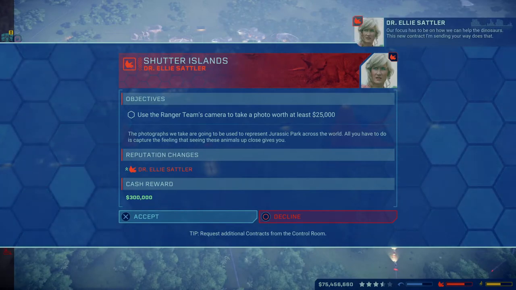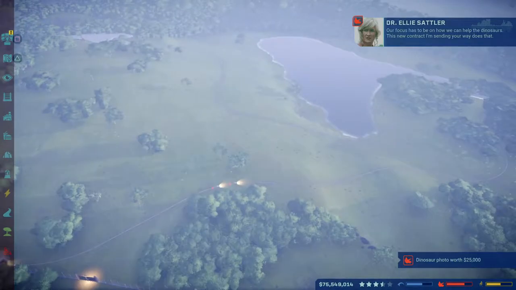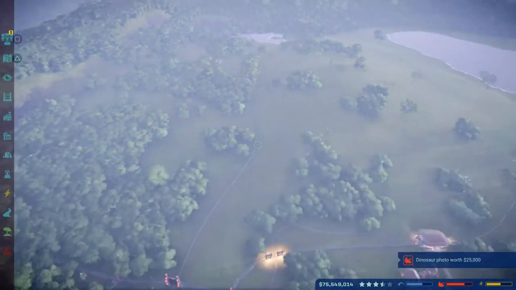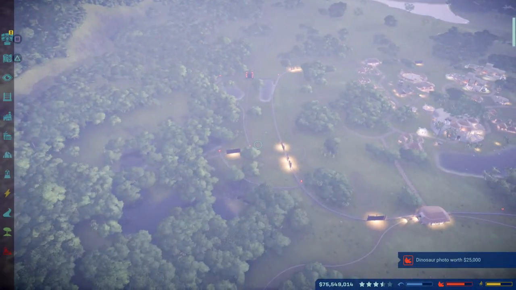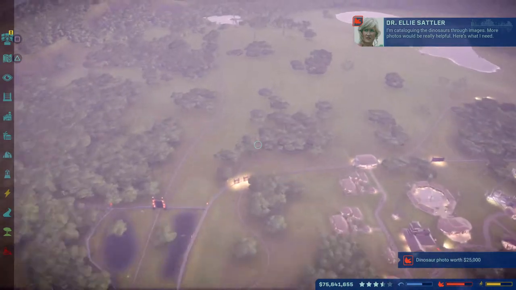Our focus has to be on how we can help the dinosaurs. This new contract I'm sending your way does that. Yeah, okay, good. Other than that, it won't just be I'm Jurassic cataloging the Park on dinosaurs through this images. More channel. photos would be really helpful. Here's Besides what I Jurassic need.